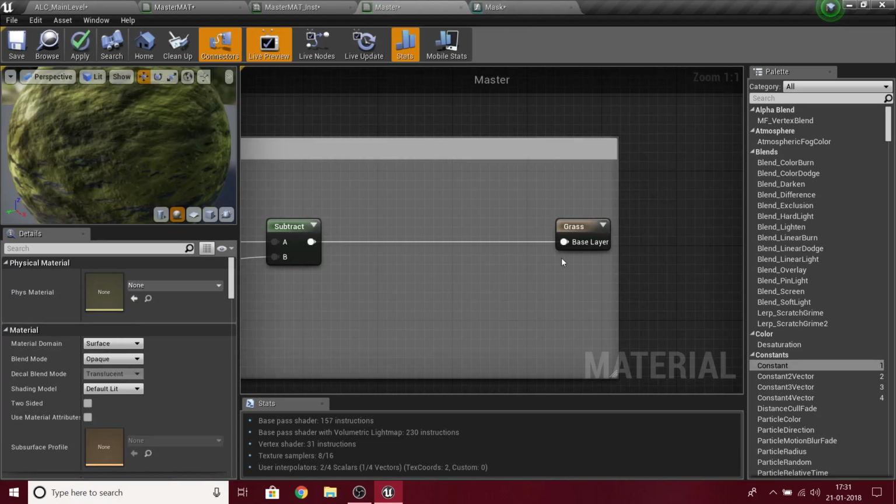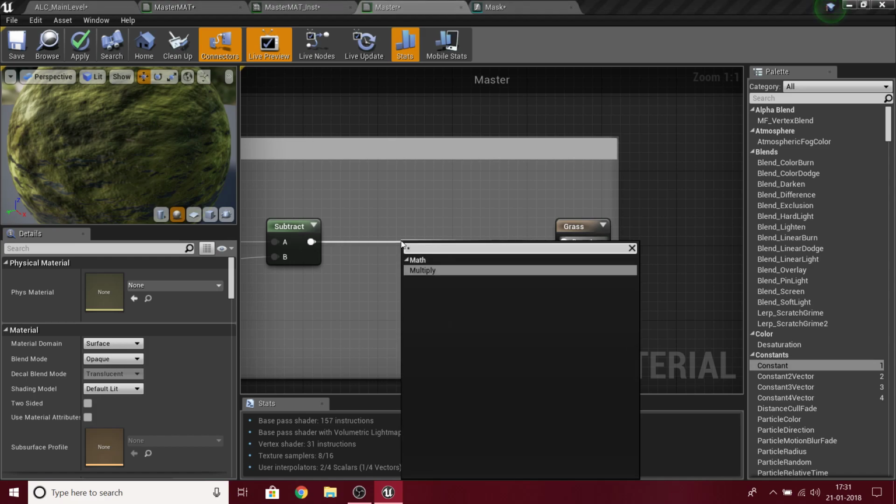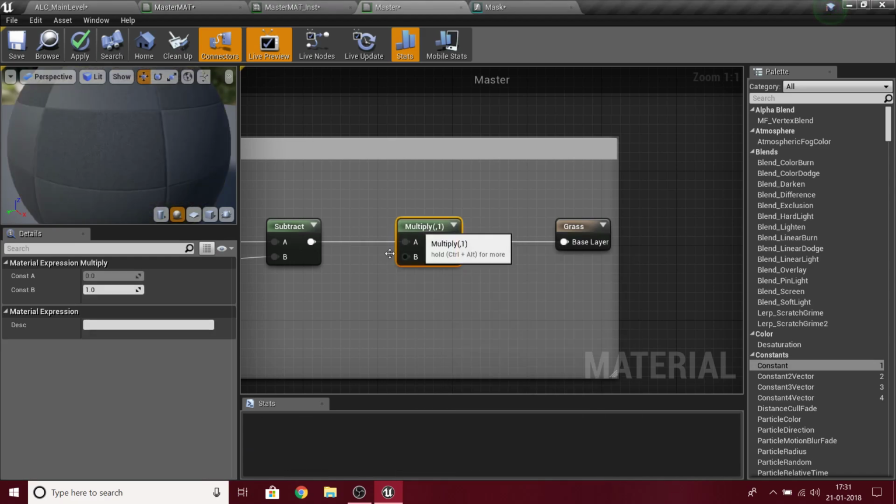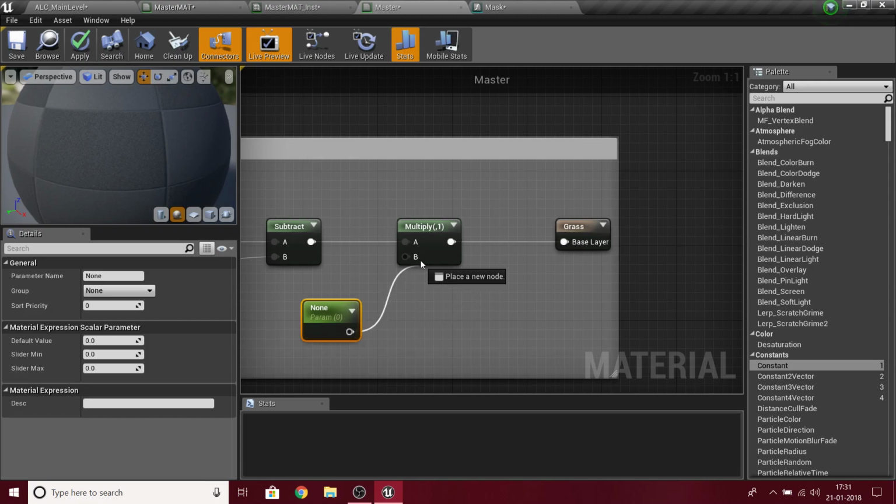So I want to add an overall control of the generation. All I need to do is multiply out of this, hold S for a scalar parameter, put this in here and name it foliage density. Sorry about that.